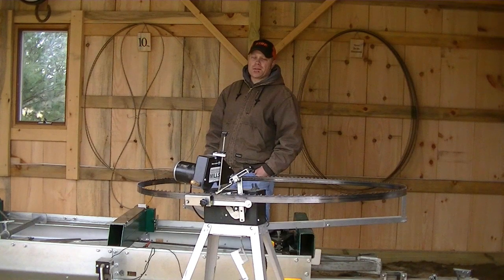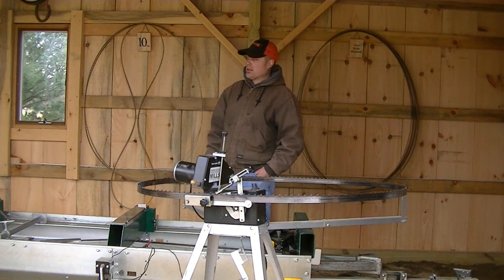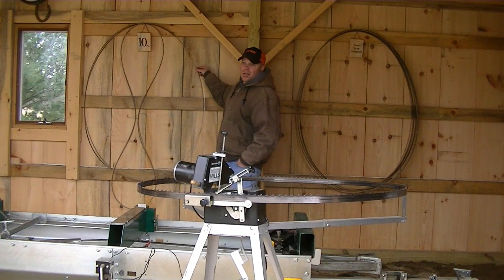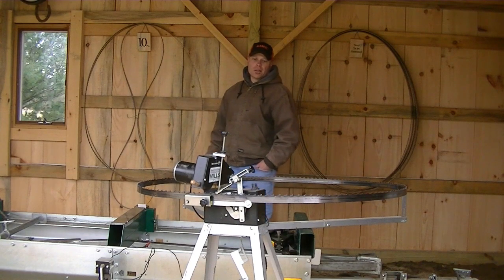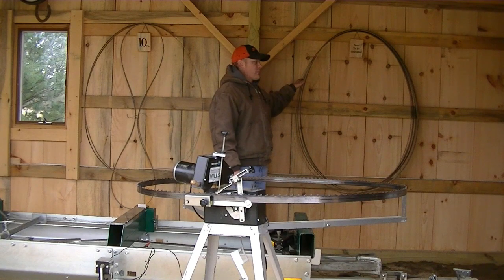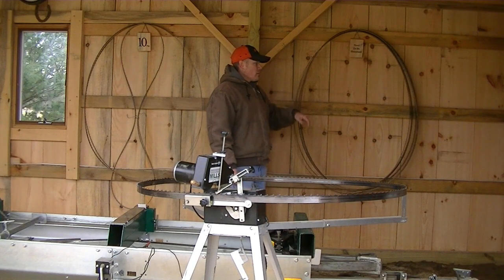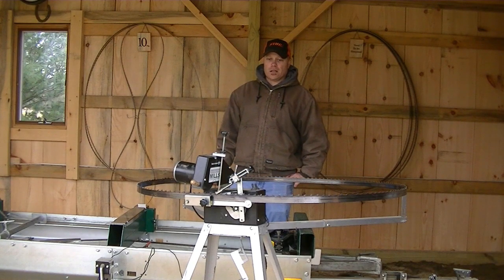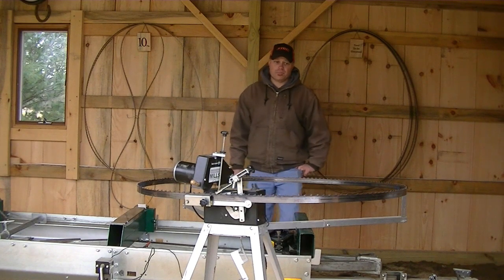Today I came out to the sawmill shed and realized the 10 degree blade pile here is getting pretty low. Down to 3 blades, and the need-to-be-sharpened pile is getting pretty big. So today I'm going to try to throw a few blades on the sharpener and see if we can get some of these sharpened up.